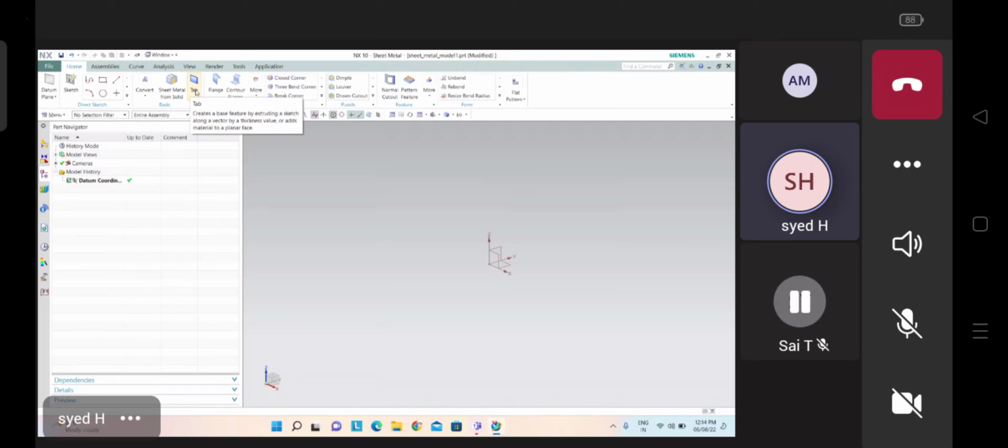It has standard thicknesses only. Okay, and the thickness of the component should not exceed 20 mm. Why? Because after 20 mm we are not able to create the component.